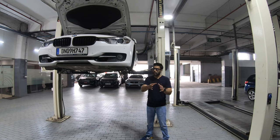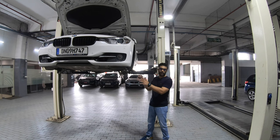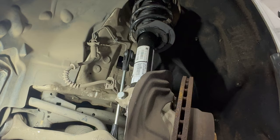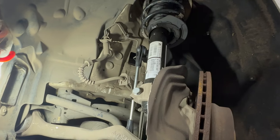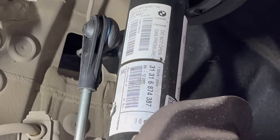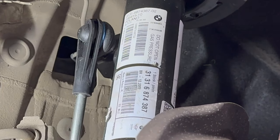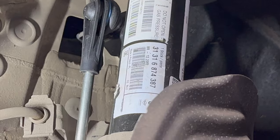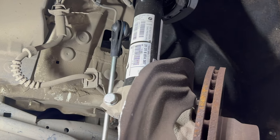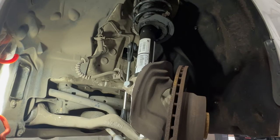In this video, I am going to brief you with all the parts that have been changed in this F30 to make it factory fresh. The first component which has been changed are the shocks. These are the original made-and-pulled shocks. A leak was observed and the workshop recommended a change 10 years into the life of the car.